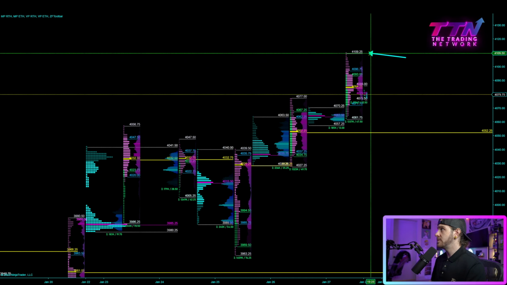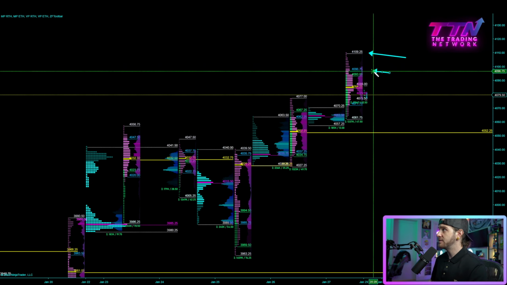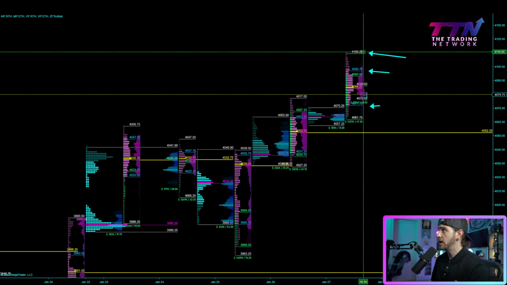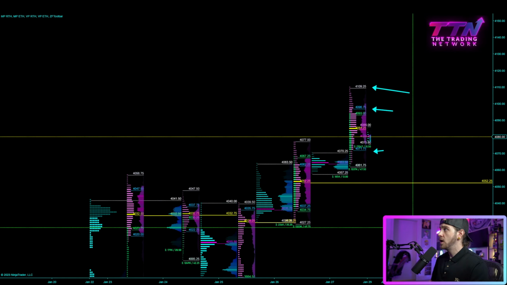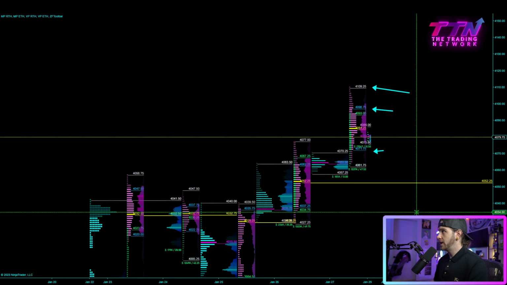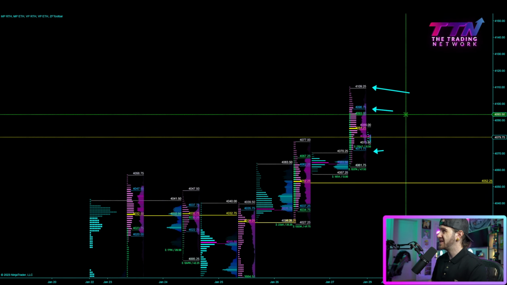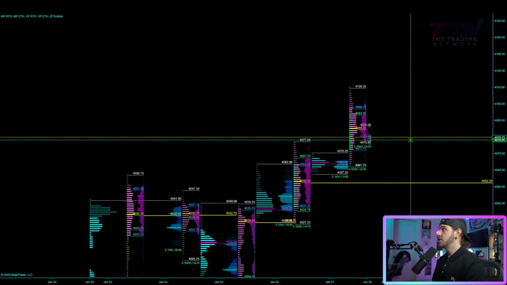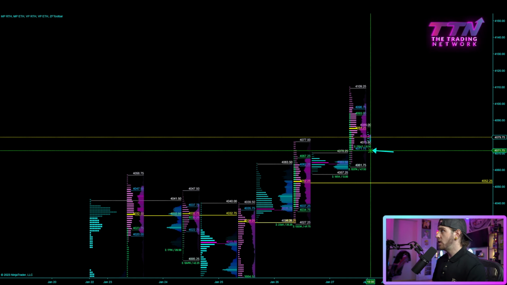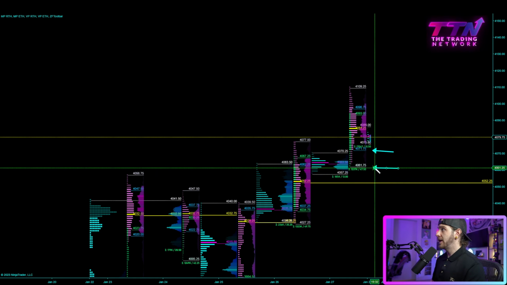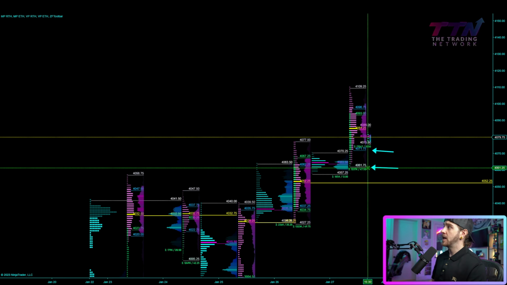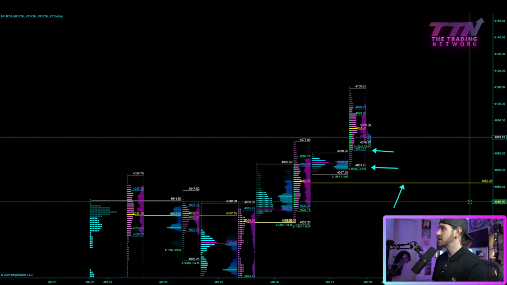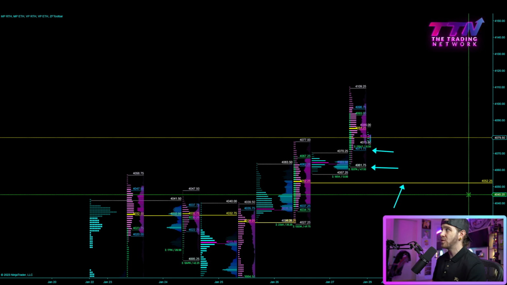Once again, I'm going to be looking at the reaction of last week's value area or Friday's value area, and subsequently the high and low of Friday if we do escape value, or when we inevitably escape value, whether it is to the downside or to the upside. So a break below value area low from Friday at 4071 very likely gets us a move into Friday's low at 4,061.75, and a break below that leaves this gleaming naked POC here at 4,052, a very likely area for a test.